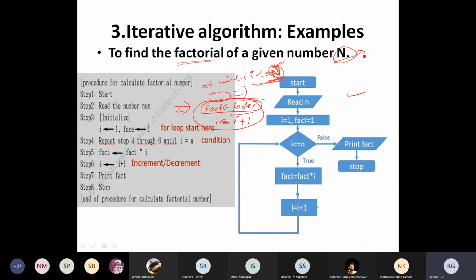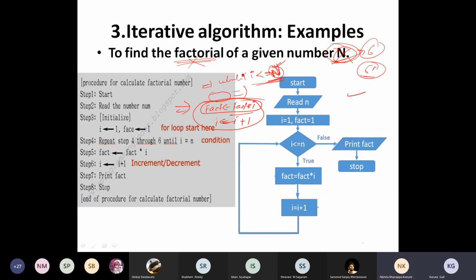So this n is that number. If you say 6, then you'll find 6 factorial. If I don't give this number, you are supposed to find the factorial, but you don't know what the value is. What factorial am I supposed to find? So this n is talking about that. Clear?